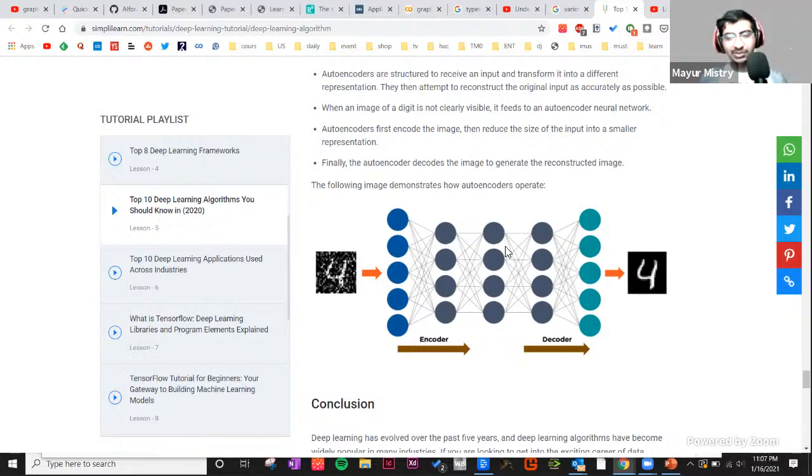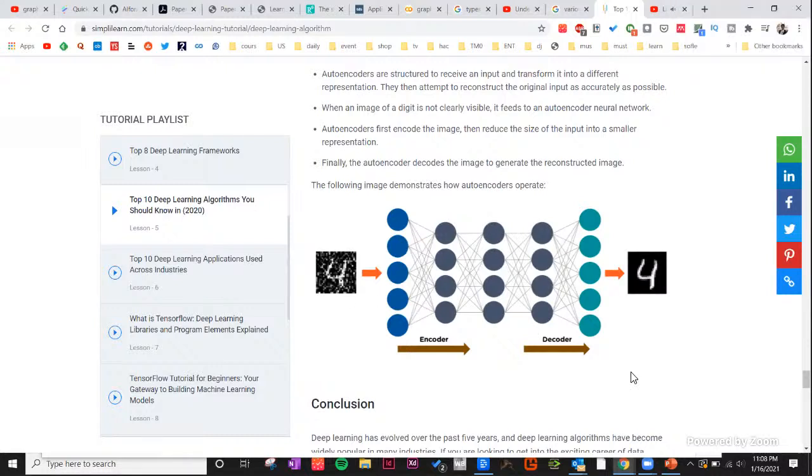And this middle part is called the bottleneck, where all the input nodes are converted into a latent dimension where the information can be extracted. And then later, this bottleneck is converted again into the original image of the same nodes, and this is the output. So you might think, okay, what's the use? You are just giving an input image and extracting the same output image.